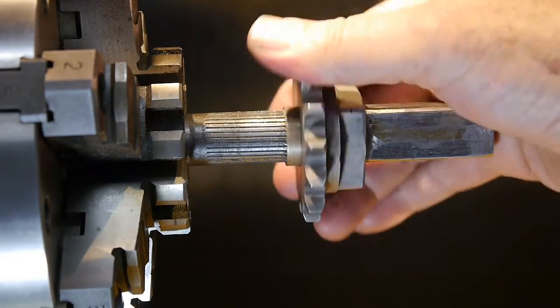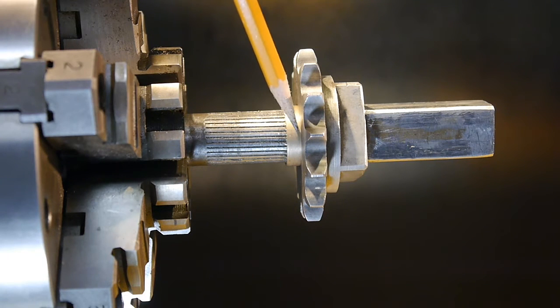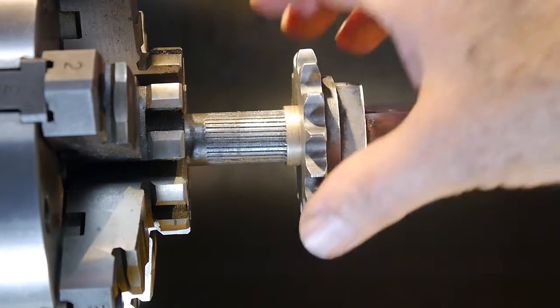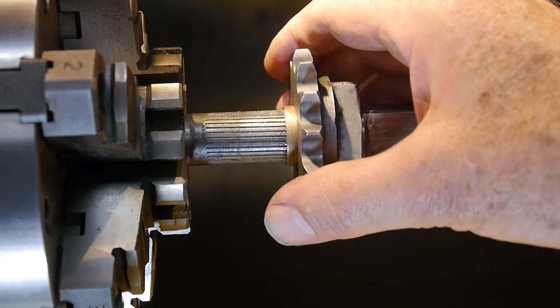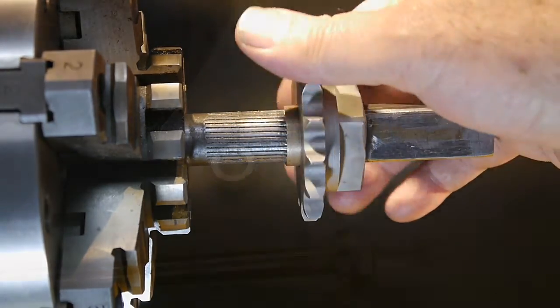Now the next thing we need to take care of is this piece right in here. We'll use the lathe here to cut that down, and you leave about 2/1000 there. There's another bushing that will go right up next to it, and so actually what happens is this sprocket will be back just a little bit when it normally turns, but it works pretty good.